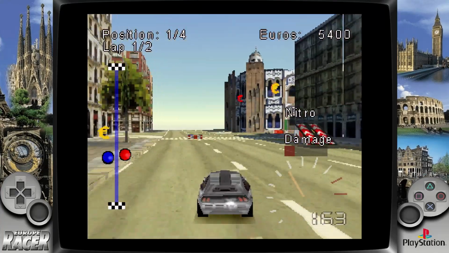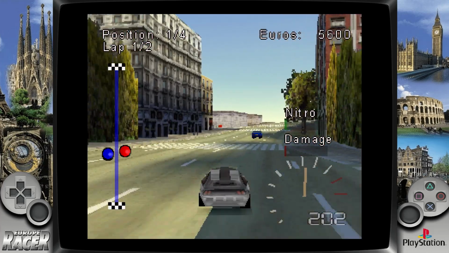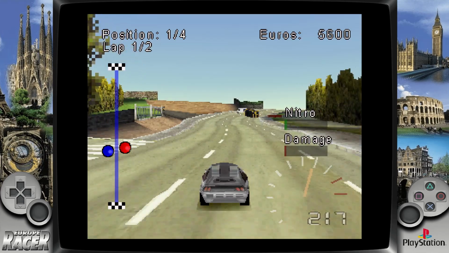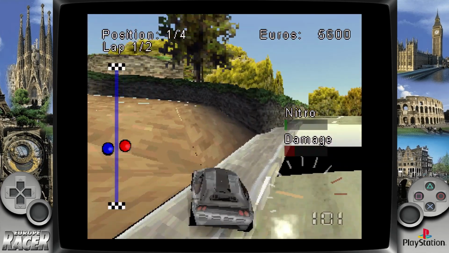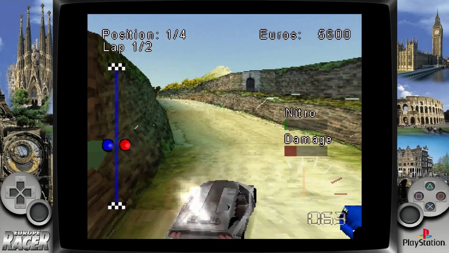After Berlin, we head to Spain for the Barcelona course. This is a fun track that is another good example of Europe Racer's imaginative course design, though there are a couple of instances where it can be tricky to judge where you're supposed to go, most notably towards the conclusion of each lap, where you have to turn off the main road onto a dirt track.